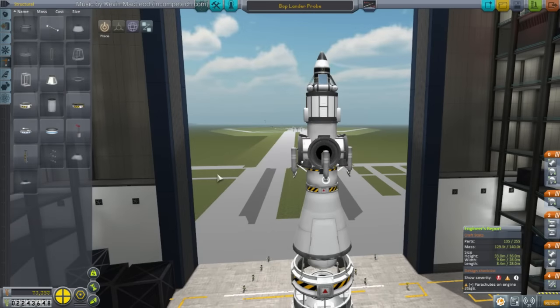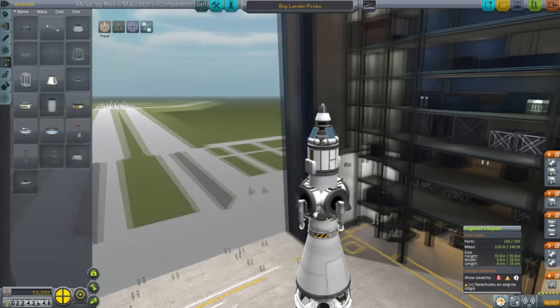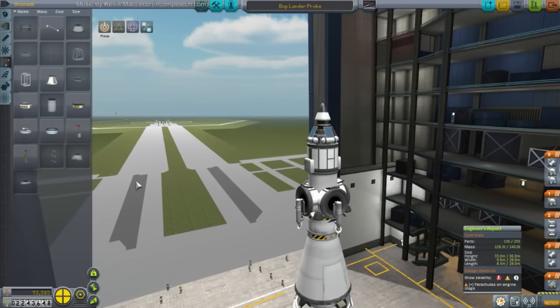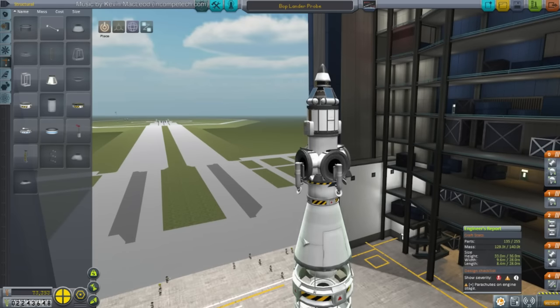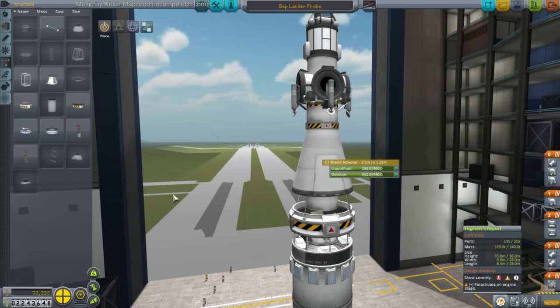If they burn off, just remember to go plus normal every time before you time warp. Yeah, I'll try to make the solar panels face the sun, obviously. Last time it was because the solar panels were blocked by the tanks. The adapter isn't full. Is that on purpose? Yes. The adapter is not full on purpose because otherwise we'll pass the payload limit for the rocket.